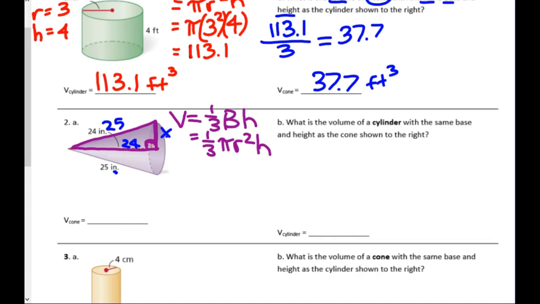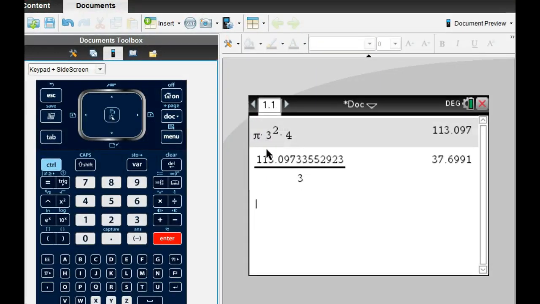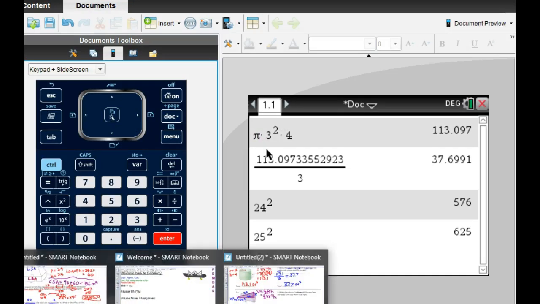A and B are 24 and x, right? So here's how I would set it up. 24 squared plus x squared equals 25 squared. Okay? Do you see how the 24 and the 25 are not on the same side? Right? The legs are on the same side and the hypotenuse is on the right side. So I need to figure out what's 24 squared and what's 25 squared. So let's do that real quick. So 576 and 625.